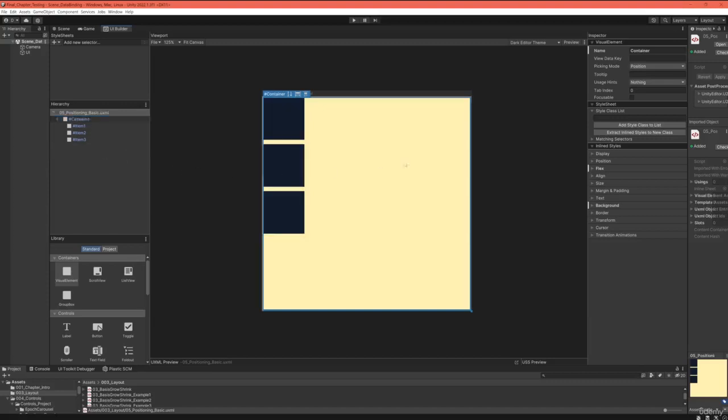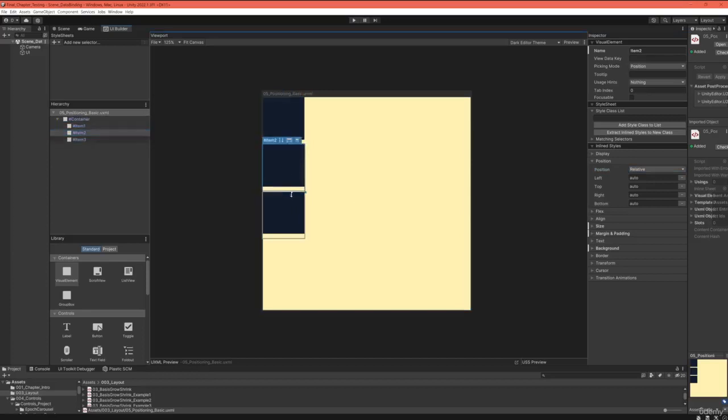Now, in order to change that, we have to go to this position section here. And here we can see there are a couple of options that we can set. The most important here is this position property that basically just has 2 values. We will now try to figure out what those values actually mean. The default option for your elements is a relative position property. Relative just means that it is taking part in the Flexbox system. So it is considering the other elements for where its place is, and is nicely adhering to the rules that Flexbox dictates.